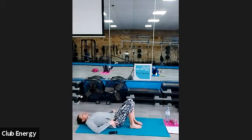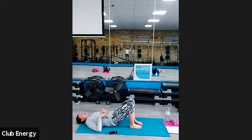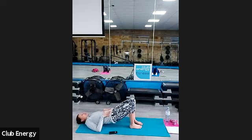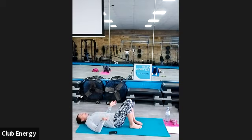Think about tucking the pelvis under, rolling up vertebra by vertebra. Thinking about those ribs, that we're not going up too far. Inhaling and exhaling. Again, unfurling vertebra by vertebra all the way down the mat. Nice one. Just start thinking about that movement of the spine, pushing through the legs and pushing into the feet. Okay, so we again need to keep the movement really nice.